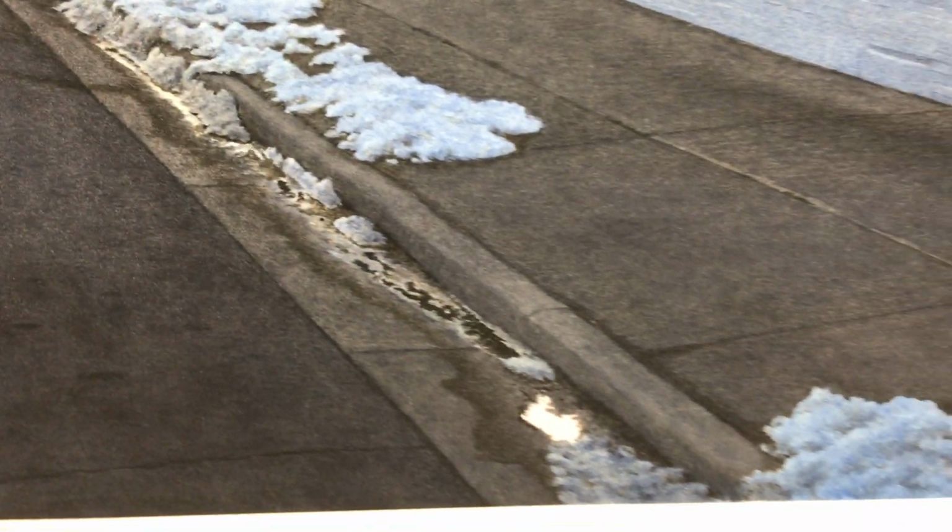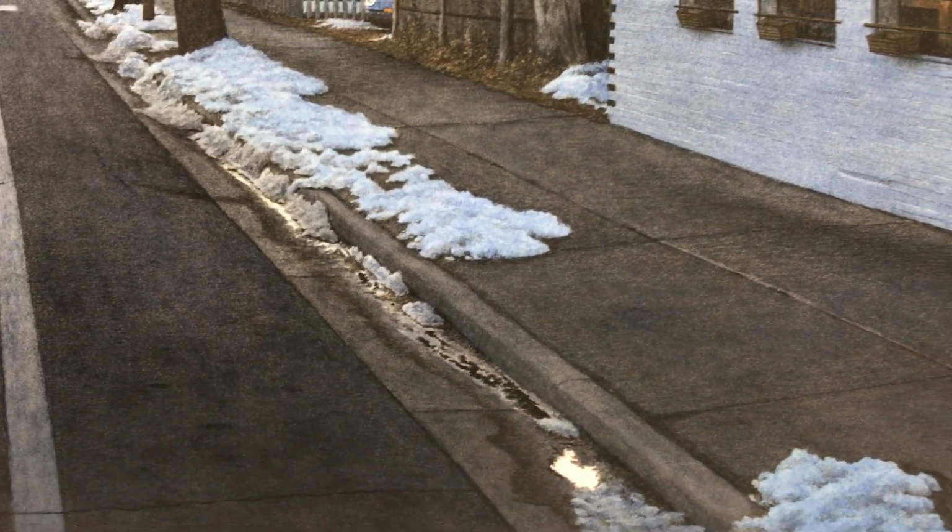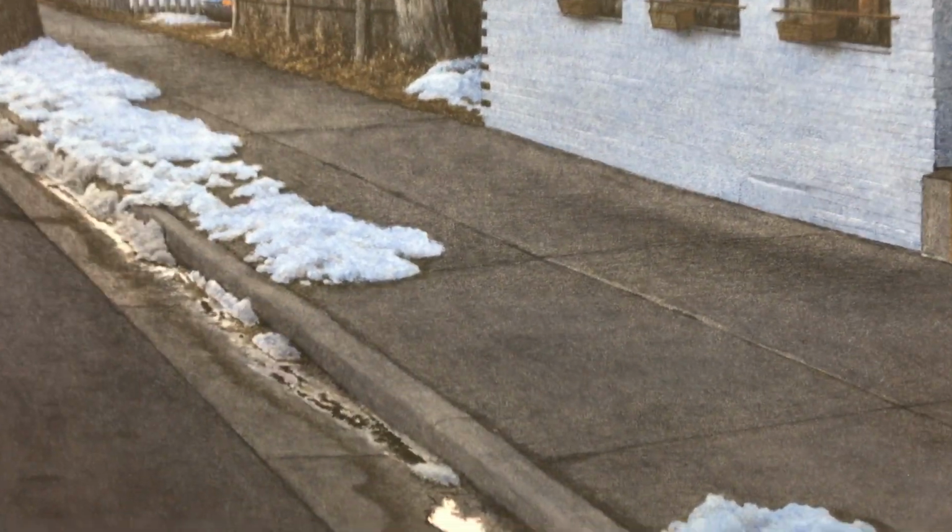Spent a long time on this sidewalk, just a crazy amount of time. And when I zoom in close, you can see the little marks that create the shading. Those are done with a dry brush technique. It's not all just a bunch of washes.